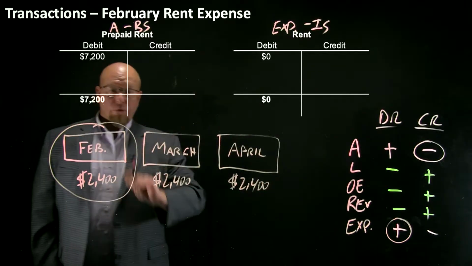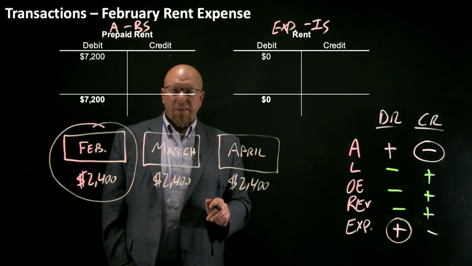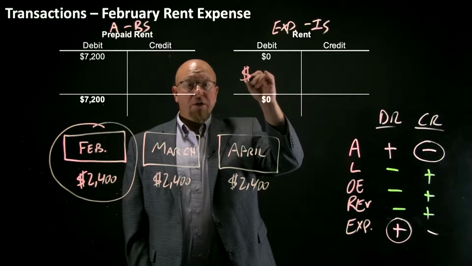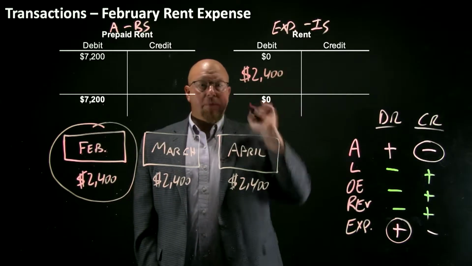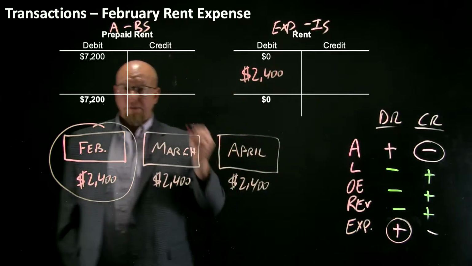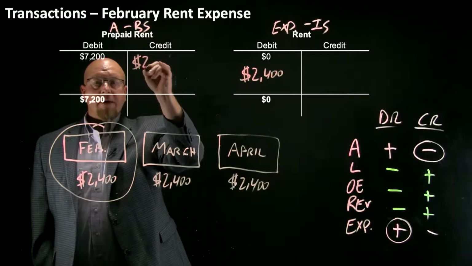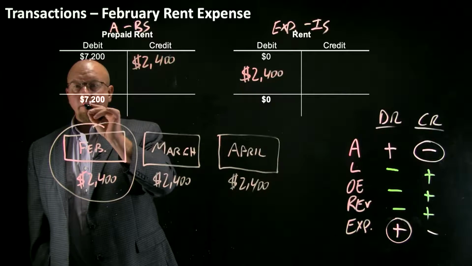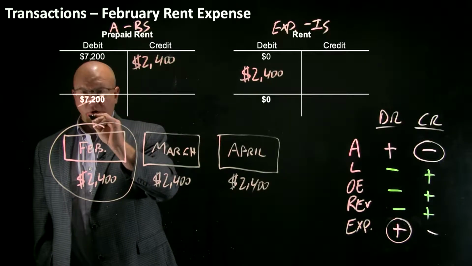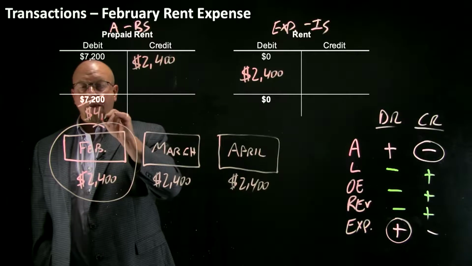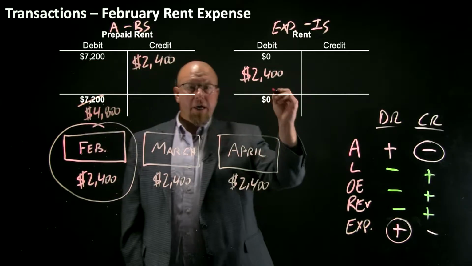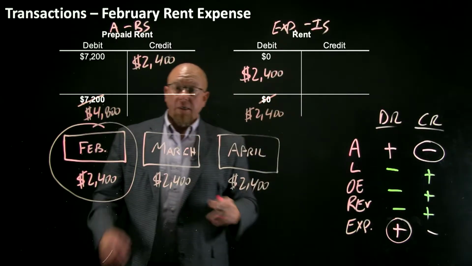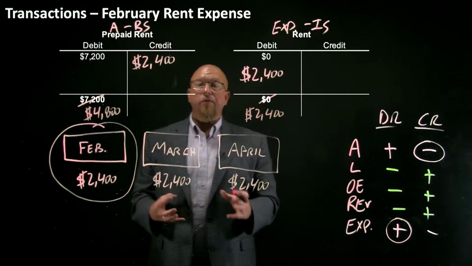Now, I'm going to skip the actual journal entry here and just show you what the effect is on the T accounts for illustration. But the journal entry is going to do this. It's going to record the increase of rent expense by debiting that account in the amount of $2,400. And it's going to record a corresponding decrease in prepaid rent. If we balance these accounts, when all is said and done, $7,200 minus $2,400, this prepaid rent account will have a balance of $4,800, and the rent expense account gets converted to $2,400.